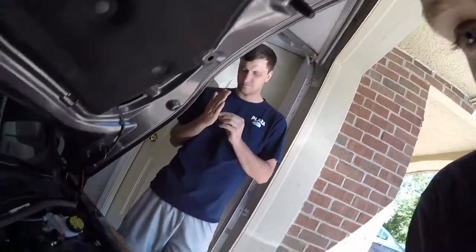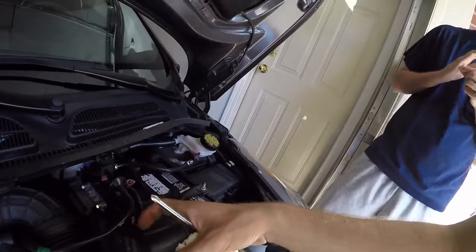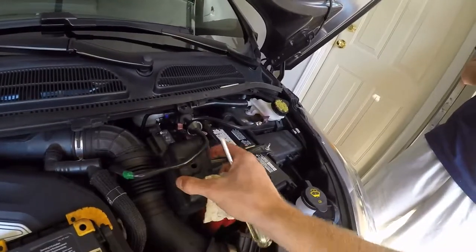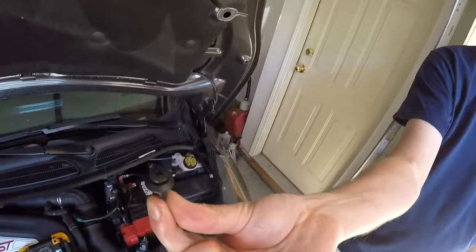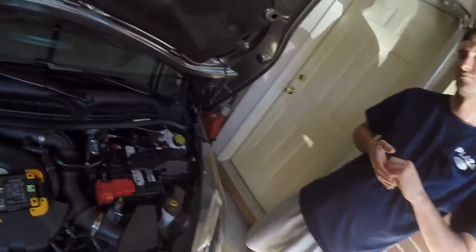So we took off this cover, which sits down there like this, and it comes out with one of those plastic screw clips like that. It's hit or miss whether or not you'll be able to unscrew that and get it out. But good luck.